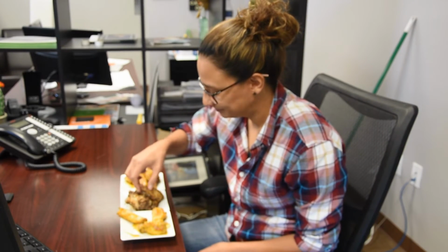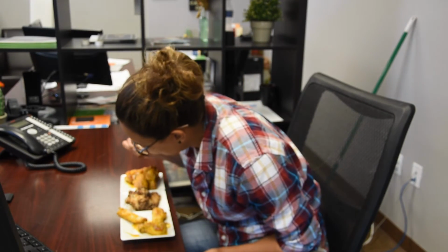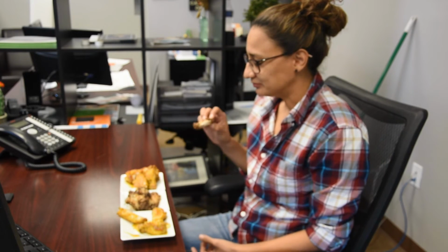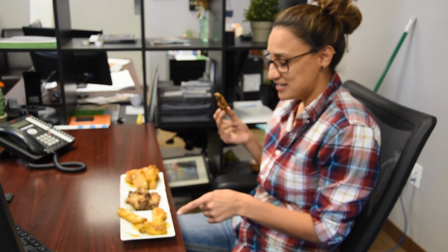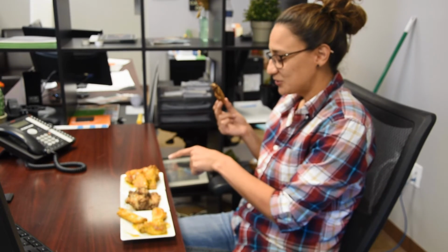Okay. I like them both. What about the third one? I don't know yet. Well, which both are you talking about? These two. Okay. All right. So that one, if you like more of the sauce when you bite, I like that one for sauce. But I like the way that one cooked because it's still crunchy, but you still taste the flavor. And this one is really good. You know what? Let me taste that one.